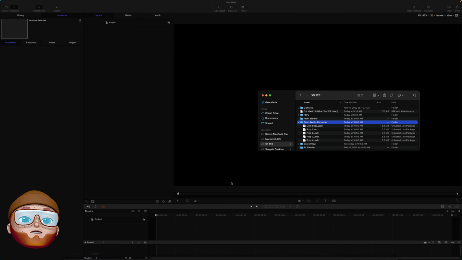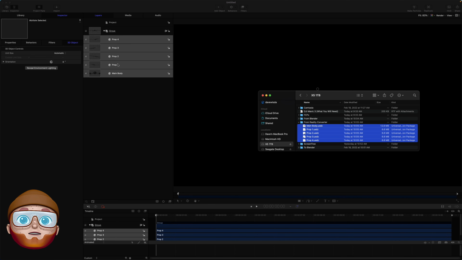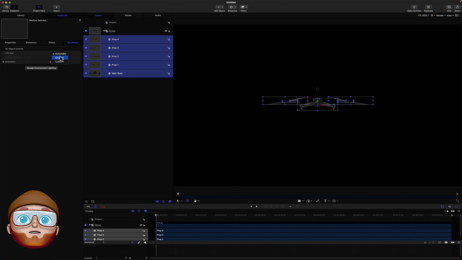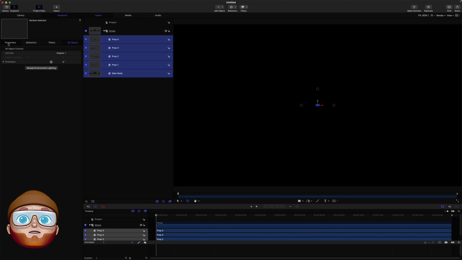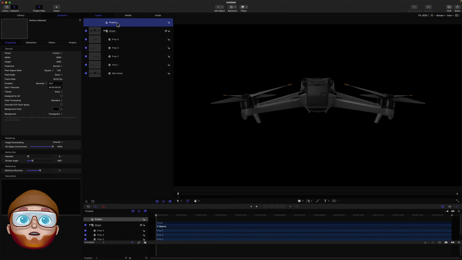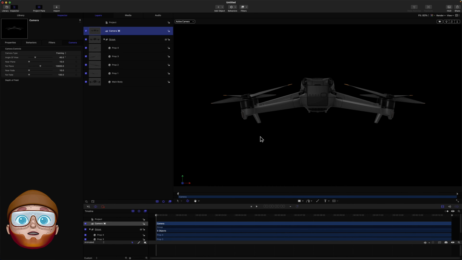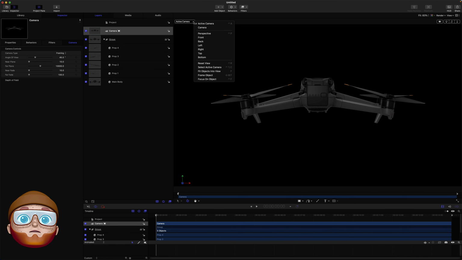Let's go to Finder and select all the files that we made in Reality Converter and just drag them on over. There they are. Now we can go to the original size. We want them all to track together, and we'll just type in 6,000%. That should work. Okay. Let's go up to Project, go to that little plus there, and we'll add a camera. And we'll switch to 3D. Let's go to top view.